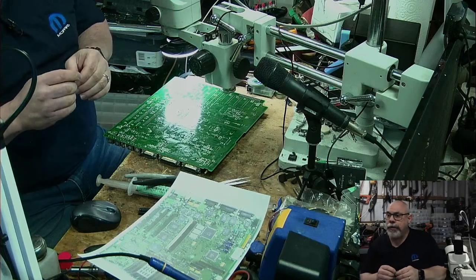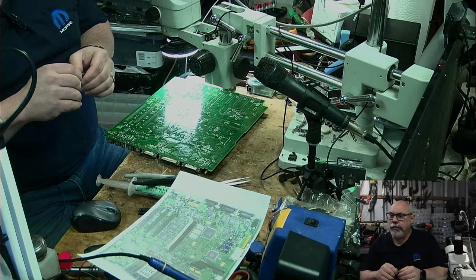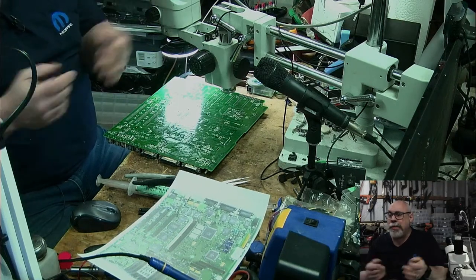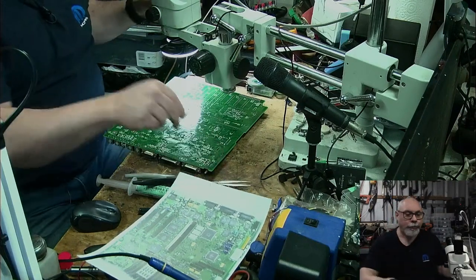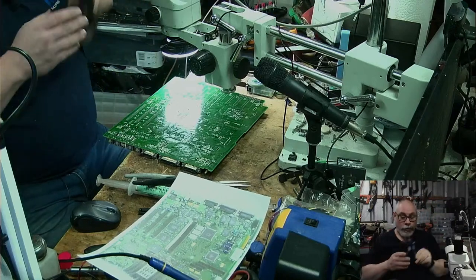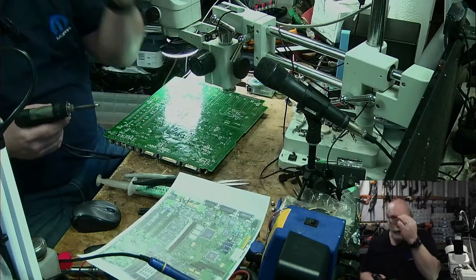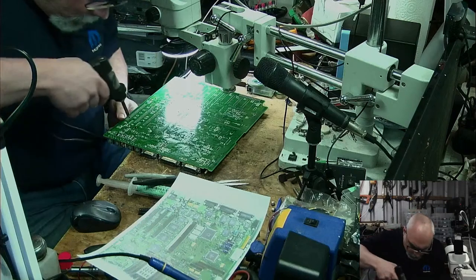Oh, the Pismo doesn't have SCSI, so which one is it? Which one? So one of them, maybe the Wall Street, does that sound right? It has both. It has SCSI and USB, which is really, really handy. Okay, let me put my goggles on so I can see this properly. So, no USB on Wall Street though. Okay, so which one is it?